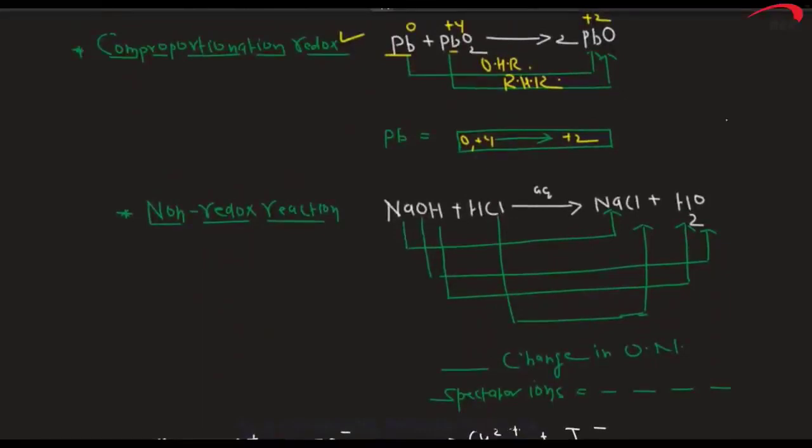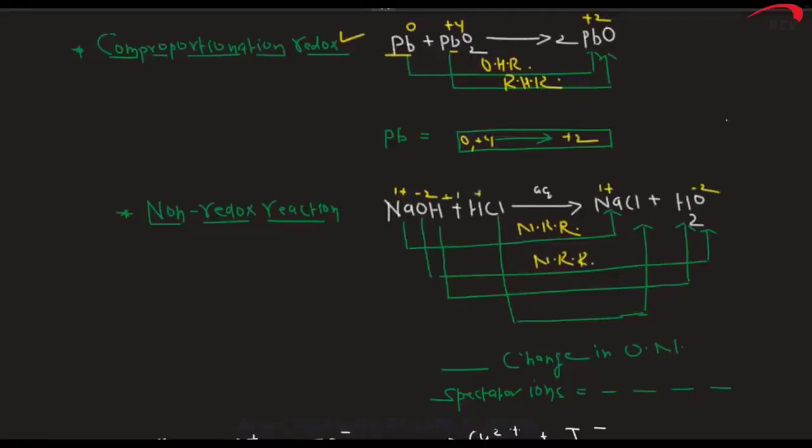At last, student, if you see, it's a type of neutralization reaction, a very common reaction. Here if you see, the charge of Na is 1 plus on the left hand side, and again 1 plus. So can I say it's a non-redox reaction? Oxygen is generally -2, and again it is -2. So oxygen is not involved in this non-redox reaction.